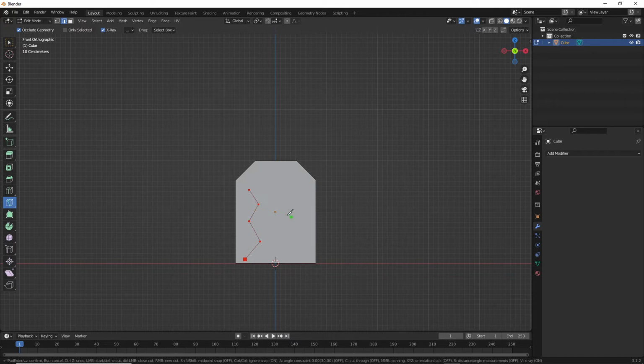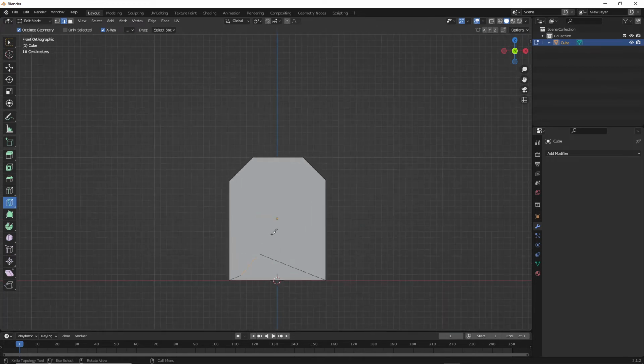Okay, press enter. I made something, but I don't know what. Anyway, let's connect this one here with this one and press enter.